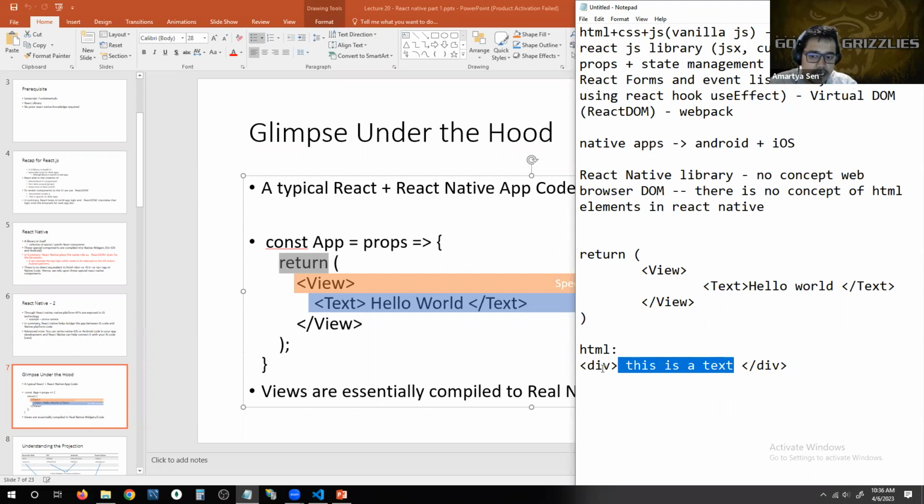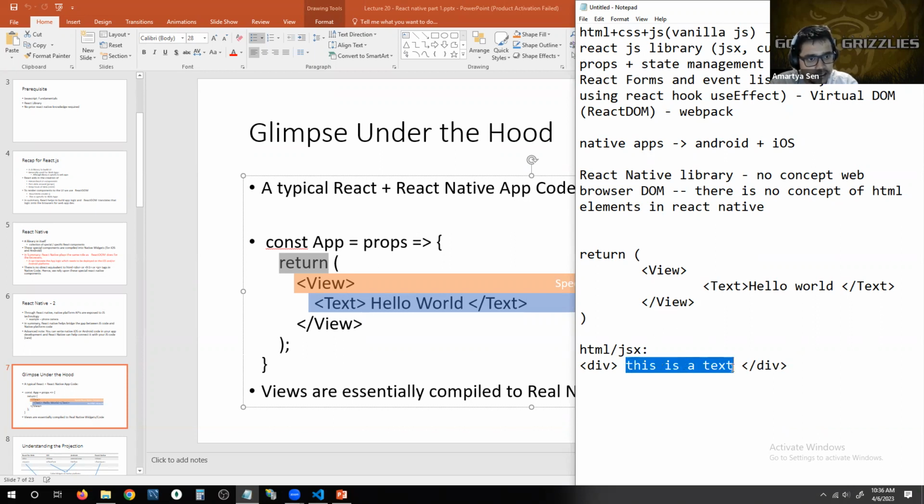Nothing significant will happen because of these div tags. That is kind of a given, but the web browser will still be able to render this text. Similarly, if you wrote this code in JSX syntax within the React.js library, in the return statement of a React.js component, then even through the conversion of the React DOM, this text will be displayed. But in React Native, there is no support for such standalone text.